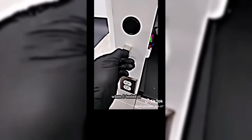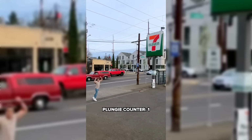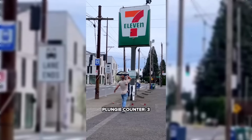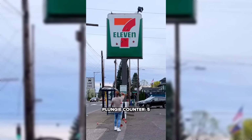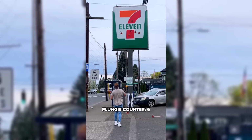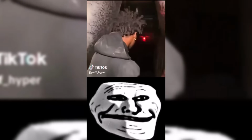After that, I pulled it out, and inside, it still looked exactly the same, but this time, when I tested it, there was definitely a big difference. Oh my god. In fact, it was somehow even stronger than when I started. This is my new personal record for most plungers on one side. Plunger trick shot for you, Carl's Jr.